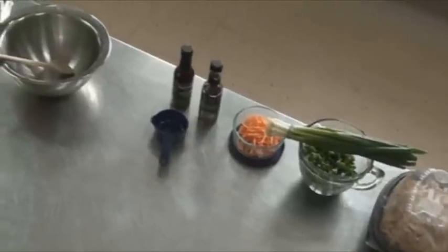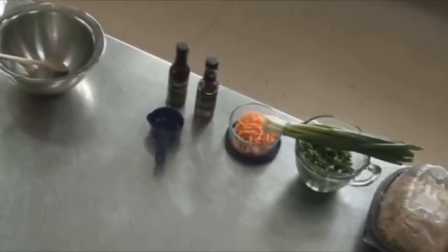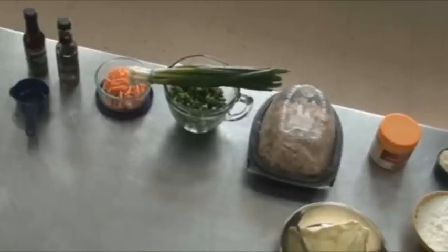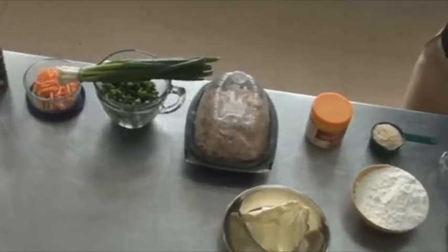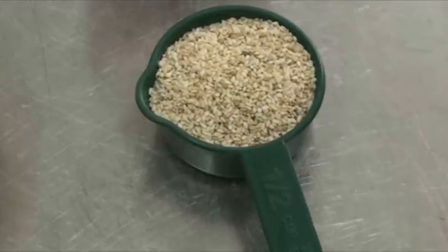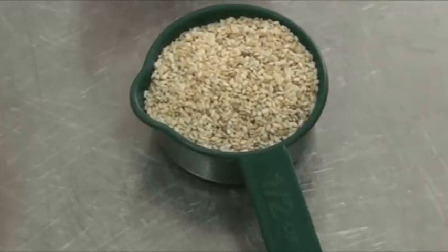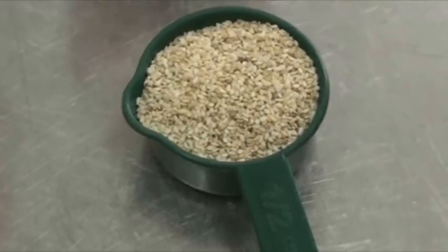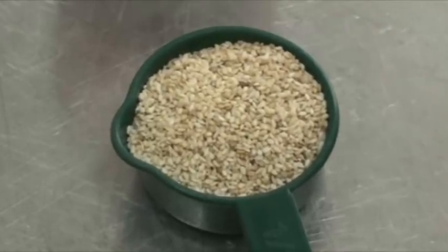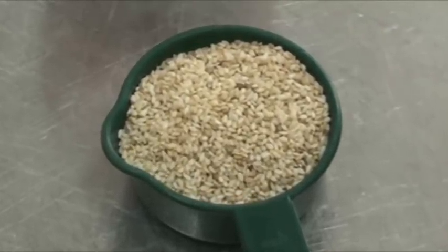We try and use as many ingredients from the market as possible, so we get our meat and produce and seafood from the market. We also are able to get most of our spices and some of the more exotic ingredients from market. The sesame seeds can be purchased at Central Market. For this soup, they are lightly toasted, which can be done in a toaster oven or a regular oven at home. Line a cookie sheet with tin foil, takes about 10 minutes.